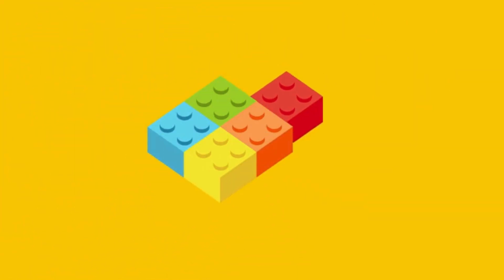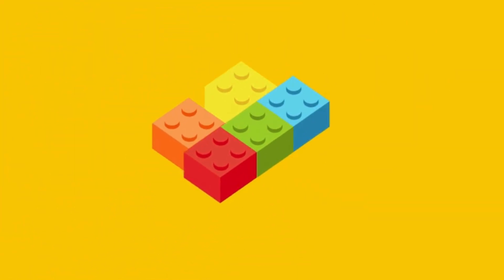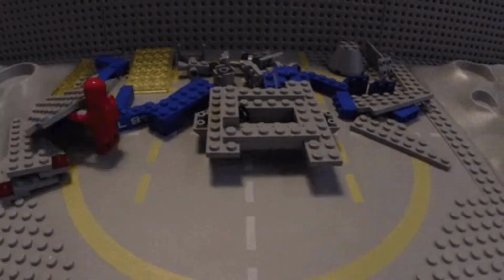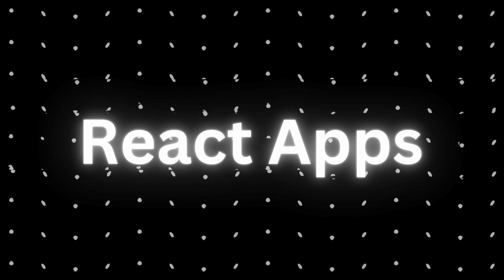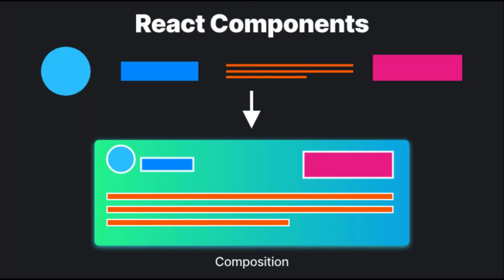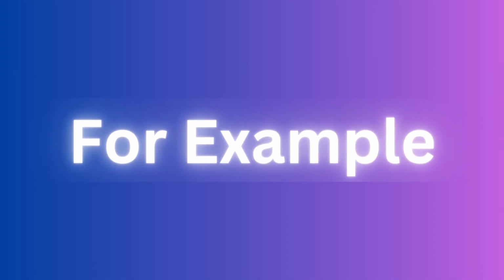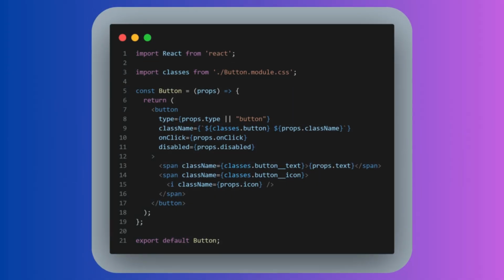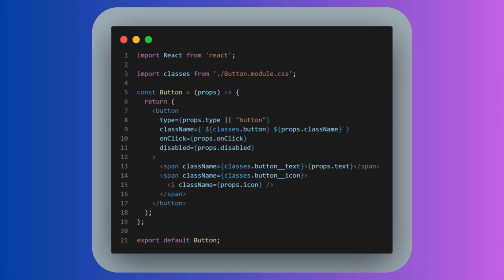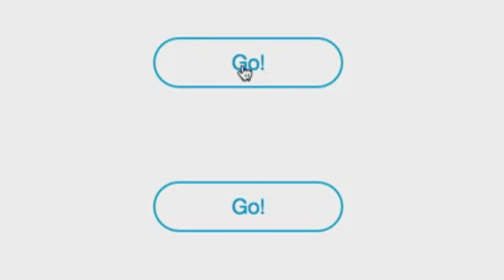Think of components as Lego blocks. Just like you build a spaceship from smaller pieces, React apps are built using components. Each block or component is self-contained and reusable. For example, a button. The button is a reusable component like a Lego block. You can use it multiple times in your app by just changing the label prop in the app component. We use the button component twice, but with different labels.